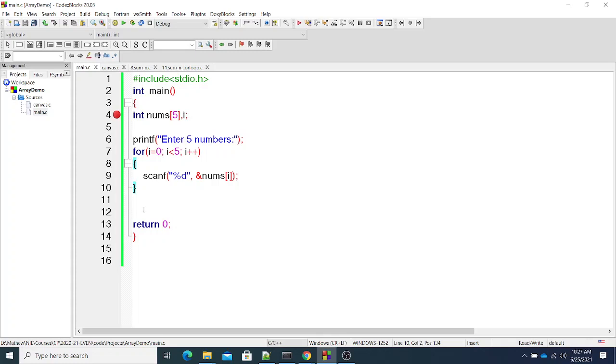Now what next? After doing this, we have to process this data. Simply storing numbers into the memory doesn't help, so we have to do processing. Now I'll make it a little bit general. This program will always take five numbers. I want to make it general. I want to take n inputs into my program.